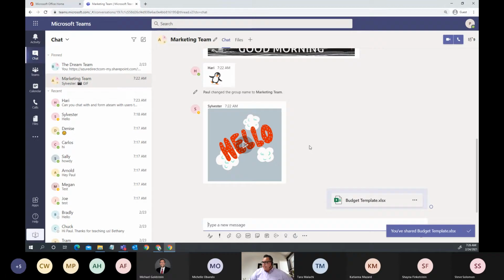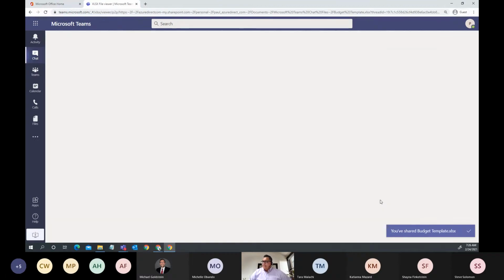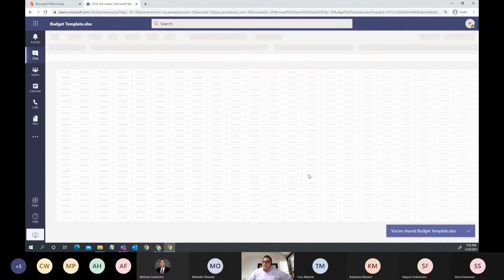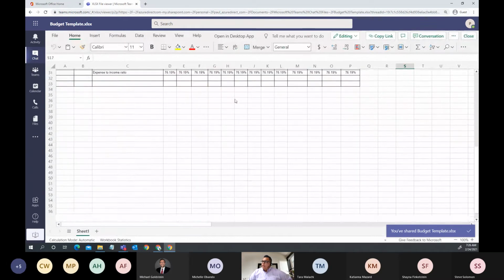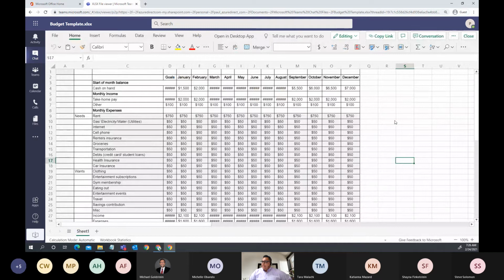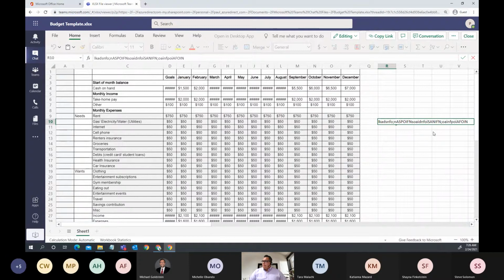What you'll notice is that this document is going to be sent. I'm going to be able to quickly open up this document, get easy access to it, and start making edits to it right away. And that's the key thing to understand, right? If I start making edits to this document, and then I close this, it's going to automatically save those edits to this document.